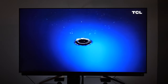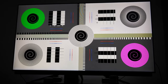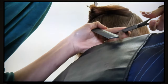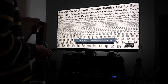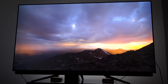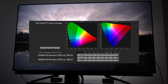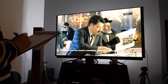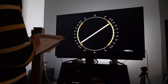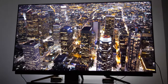C81 performs well in the picture quality department. Colors and grayscale are very accurate in movie picture mode for both SDR and HDR. Upscaling is decent and the TV handles all types of signal well. Thanks to its 120Hz screen and good uniformity, it can display more details in motion, which is great for sports. Another advantage is wide color gamut which shows off deeper colors in certain HDR content. The TV achieves an ANSI contrast of over 4000 to 1. There is no local dimming technology implemented, so contrast cannot be further improved.